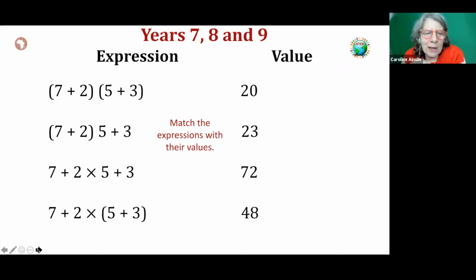And the next one goes back to numbers. We've got the same 4 numbers, 7, 2, 5, and 3. And we've got 4 answers, and we'd love you to put in the comments what the answer of those 4 numbers is. Which is the one that matches the first one? And go down and do those. This is a really powerful activity that you can do with your learners. If there's any confusion or misunderstanding, it's very easy to spot by doing these kinds of activities. And then you can help correct it.